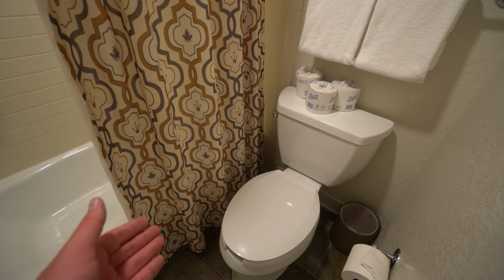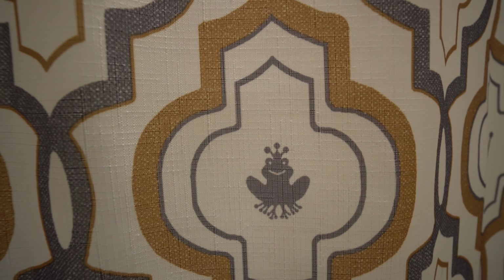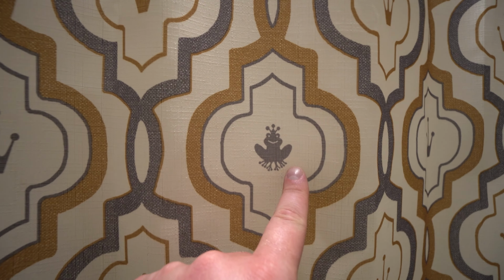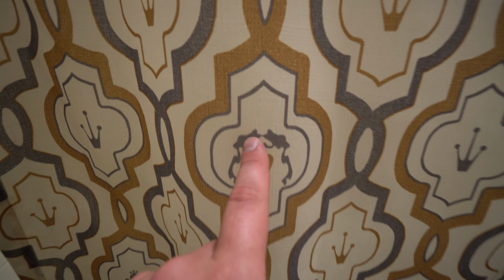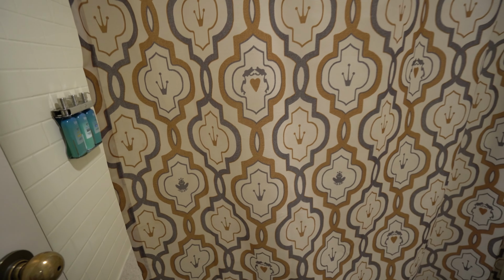The porcelain throne, the air vent, aircon, extractor fan, the shower. We have a bath shower, oh, that's better, it's quite nice. And look at the shower curtain. We have Prince Naveen, guessing, and Princess and the Frog, that'll be both. Is this one Prince Naveen, or is that Princess Tiana as a frog? Either or. And there, I'm guessing we have Tiana and Naveen as little froggies with a heart. That's very nice.